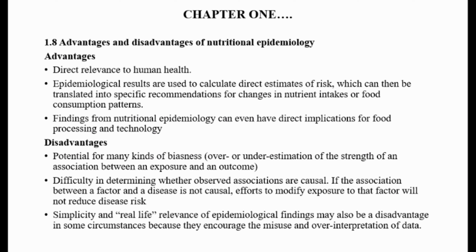Epidemiological results are used to calculate direct estimates of risk, which can then be translated into specific recommendations for changes in nutrient intakes or food consumption patterns. Nowadays, people live according to the recommendations from nutritional epidemiological studies. You can find someone who is not a scientist, but knows that she doesn't want to eat too much fat. Why? Because she doesn't want to become obese. So you can see how the results from nutritional epidemiology studies can change someone's behavior.